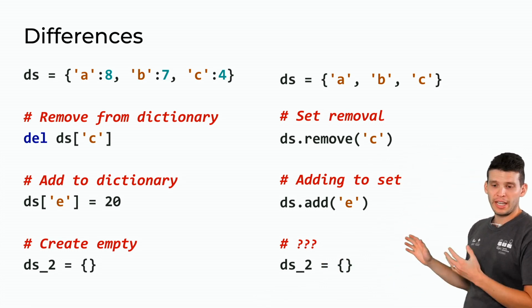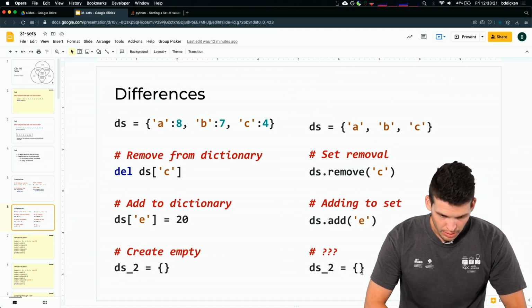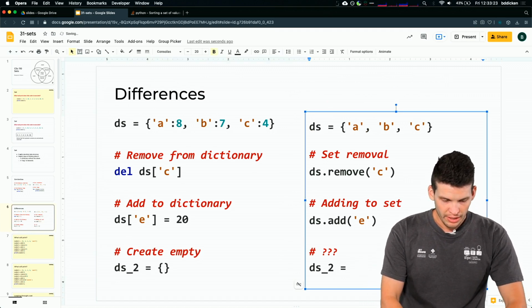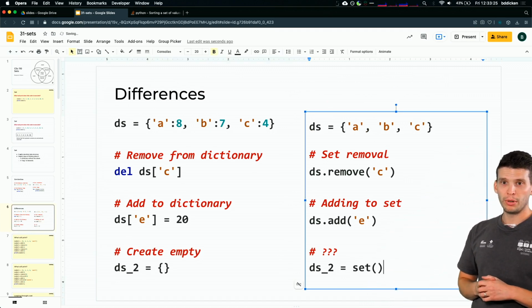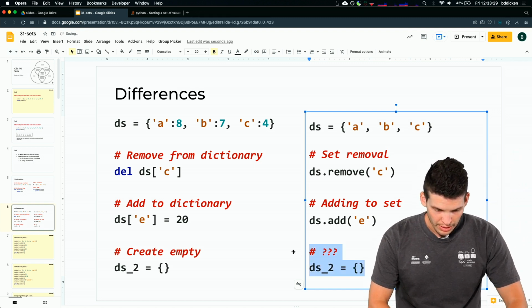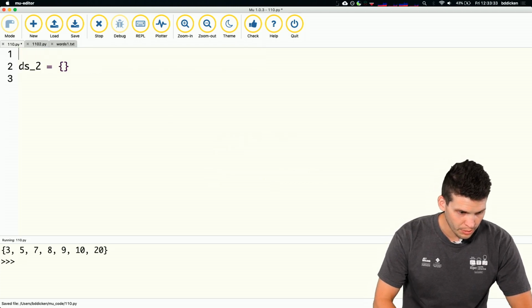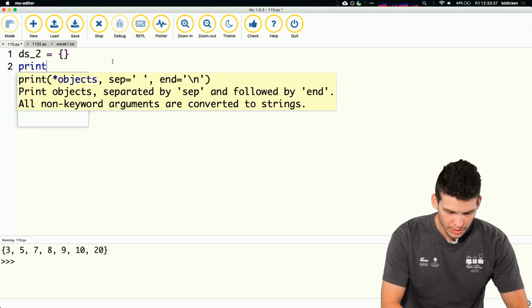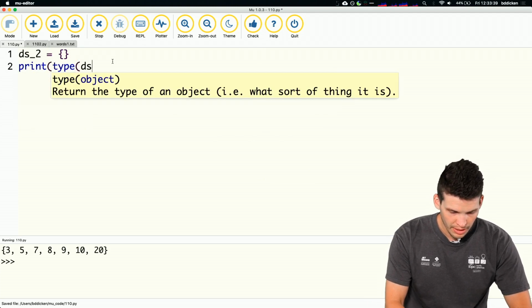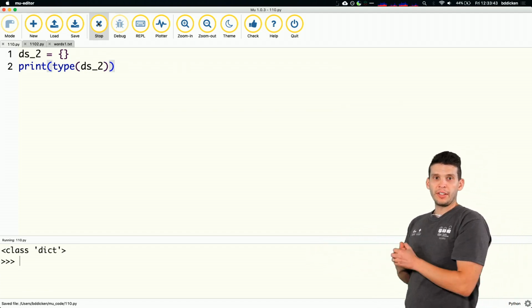So if you need to create an empty set, what you need to do is say set with parentheses. Let's actually go and I'll show if I were to create that, and then print the type of ds2, that indicates that it thinks it's a dictionary.